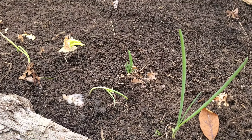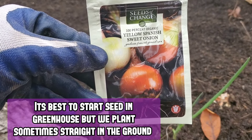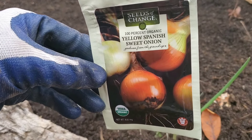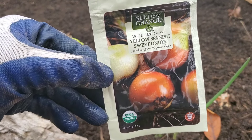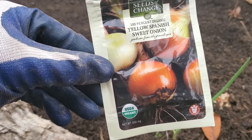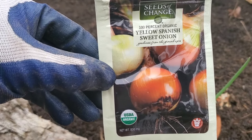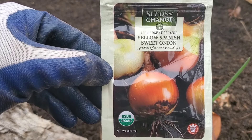I know this is probably taboo to start planting seeds right in the dirt in fall, but it works for us. I'm one of those believers that you can plant almost anything, anytime, as long as you protect it. When it gets real cold and frost comes, we normally cover our plants with heavy plastic, or we just grow them continuously in the greenhouse throughout the year.